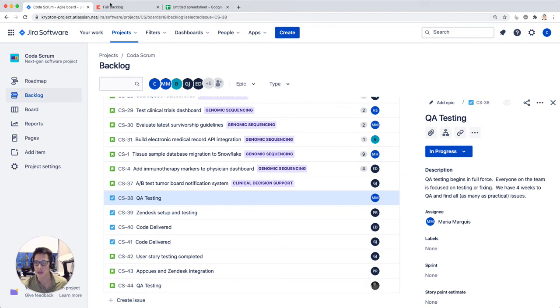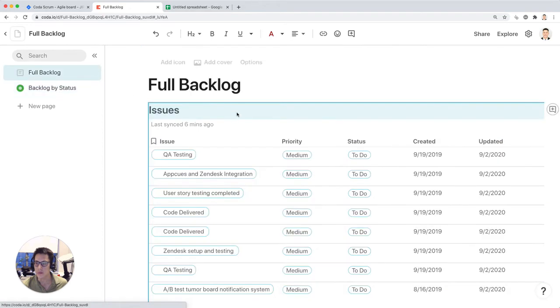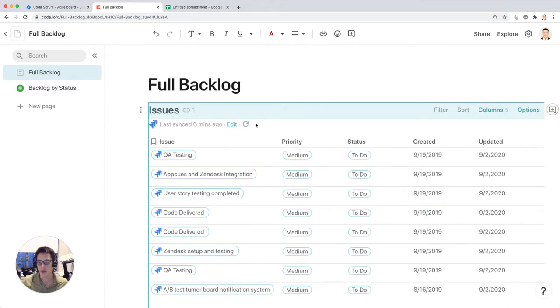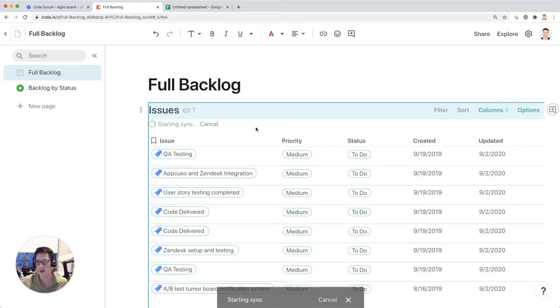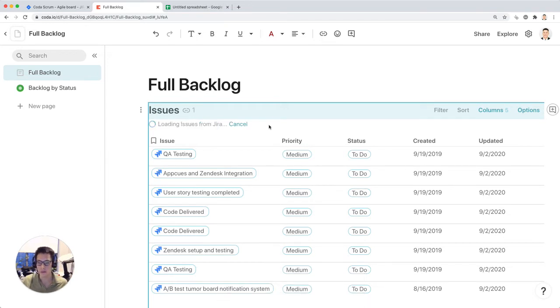But what happens is I can now sync my data again. I'm doing this manually for now, but you can set this to be every day or every hour. I'm just going to click on this sync here. And it's going to now take the data from Jira and update it in my Coda table.